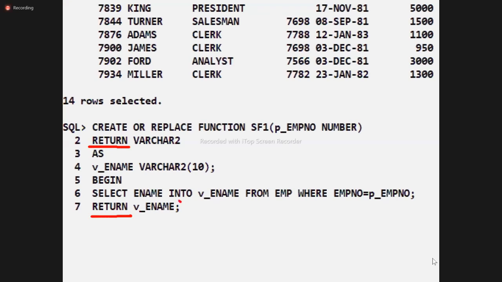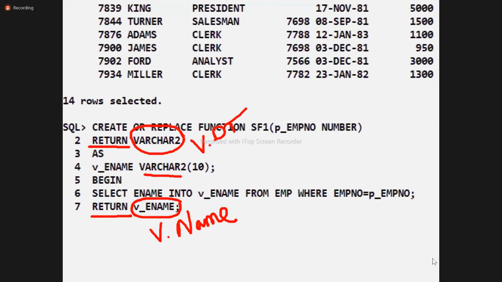A variable name. Yes. And this variable data type is what? That varchar2 I'm passing. This is called the variable data type, and this is called the variable name. Is the syntax clear to all of you? Which do you want to return? The return variable name you should mention at the return statement under the function body, and that variable's data type should be mentioned at the return statement outside the function body.